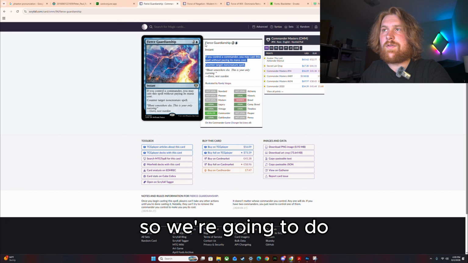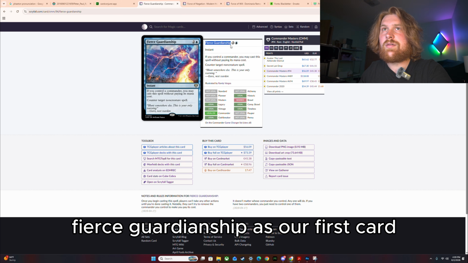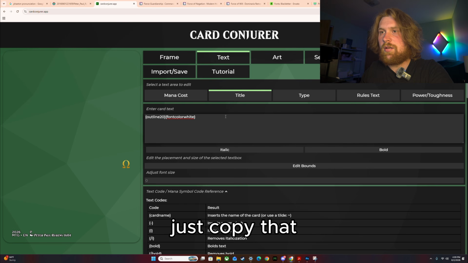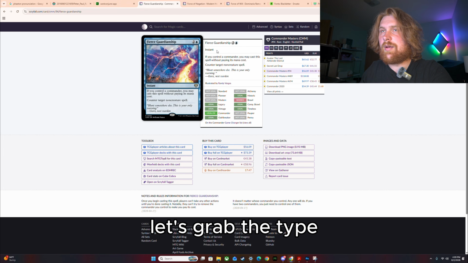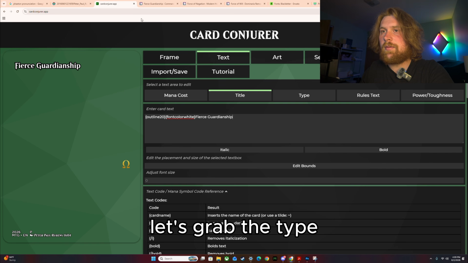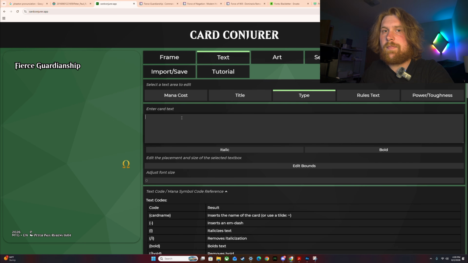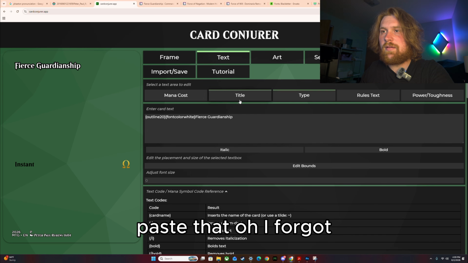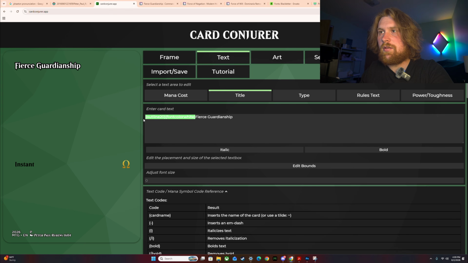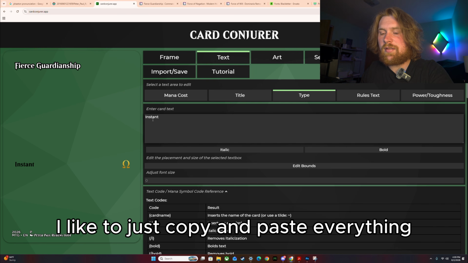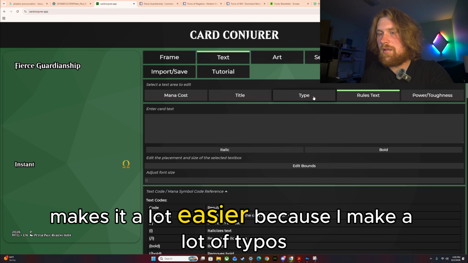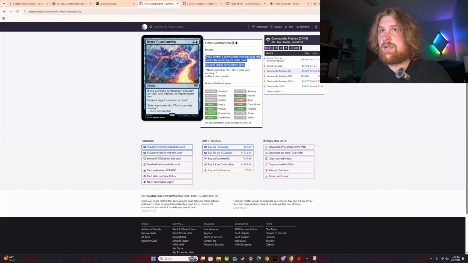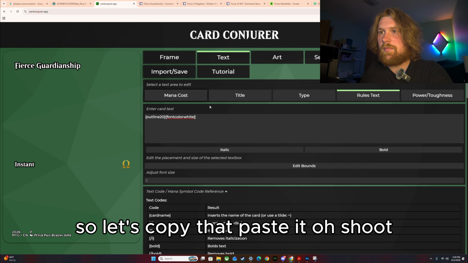So we're going to do Fierce Guardianship as our first card. Let's copy that, put it into the title. Let's grab the type, paste that. Oh, I forgot. I like to just copy and paste everything. Makes it a lot easier because I make a lot of typos. So let's copy that, paste it.